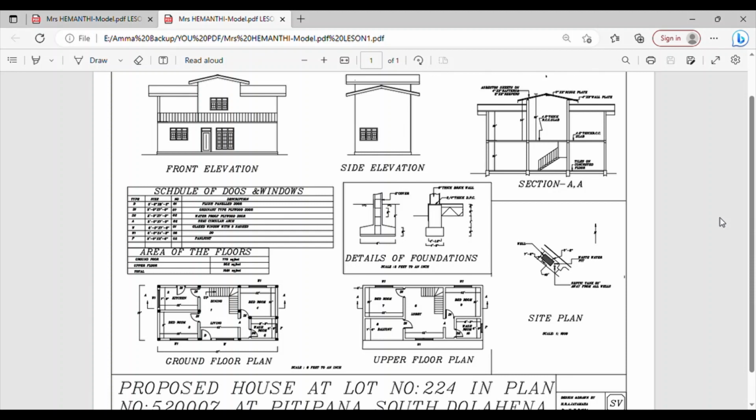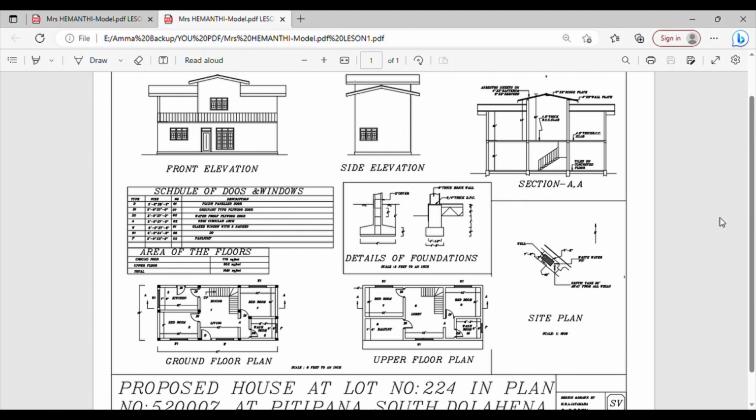So the first one, what are the benefits of getting this knowledge? Small house plans lower than 100 square meters, 1000 square footage, can be done by anyone and take approval.